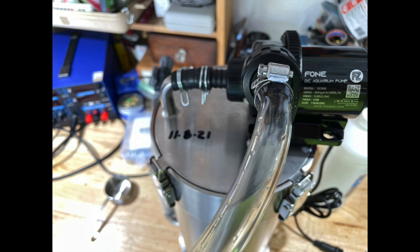So there it is with the lid on. I always write the date on of when I changed the filter, and it's easy to take this date off. You can use a magic marker, write it on there, and then you can use alcohol just to remove it and rewrite the new date of when you change your filter.